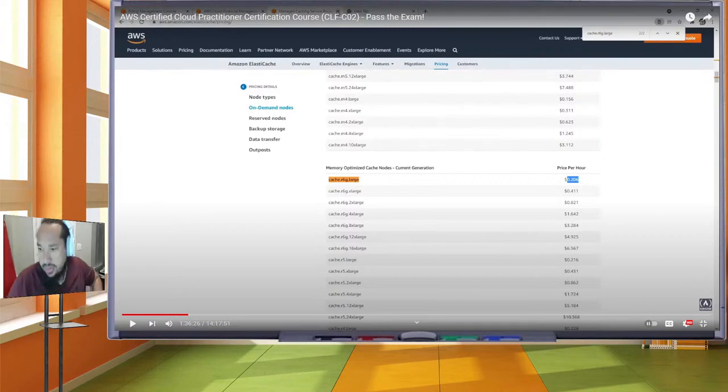Oh, no, here's a good one. So we added that to users, or did we add that? I can't remember if we added it to the user or the group. Add permissions. This is under user. And then you got to switch it to attach policies directly. Now, let's do the filter type.